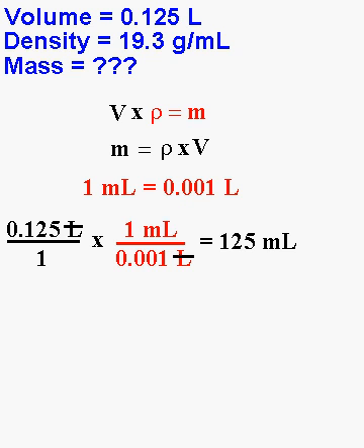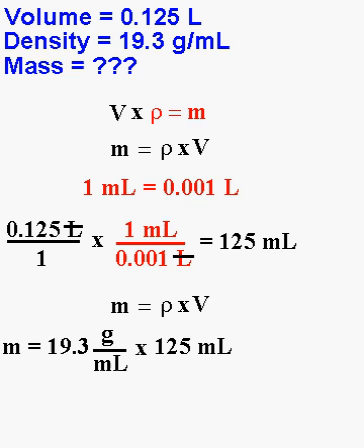Now I can finally use my equation. My equation is mass equals density times volume. The density is 19.3 grams per milliliter. The volume is 125 milliliters. Notice now that the units are consistent, the unit milliliters cancels. It's on the bottom of the fraction in the first number, and it's on the top of the fraction in the second number. So in the end, milliliters cancel, and when I multiply the numbers out, I get 2412.5 grams. It's good that my unit is in grams because mass is in grams. So I've got the right unit.